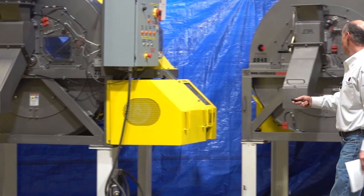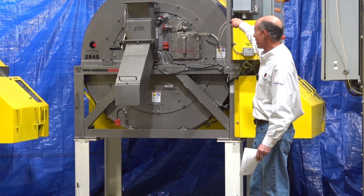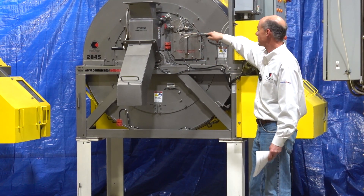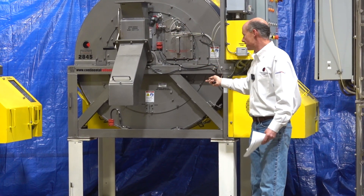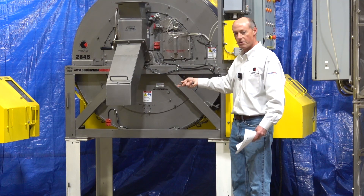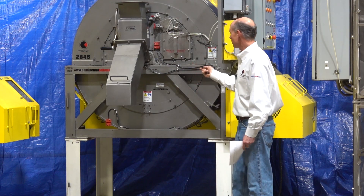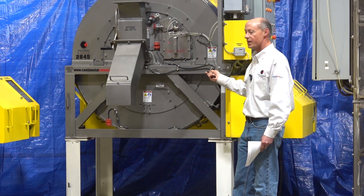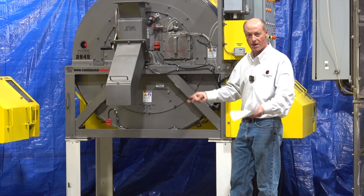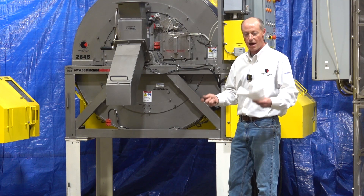Moving over to another Mark 7-1 in a little different configuration — this one is seen without the load-in hopper on top; those can be made many different ways. That one has a vent on it, and this one is 10 cubic feet as well. Here we have a discharge chute extension — these can be made longer or shorter to accommodate whatever your production holds. Here's our inspection door where we can see what we're doing; usually we'll have a Lexan window on there so you can watch the product being made. It's great for testing, great for tendencies, great to see how things are forming.